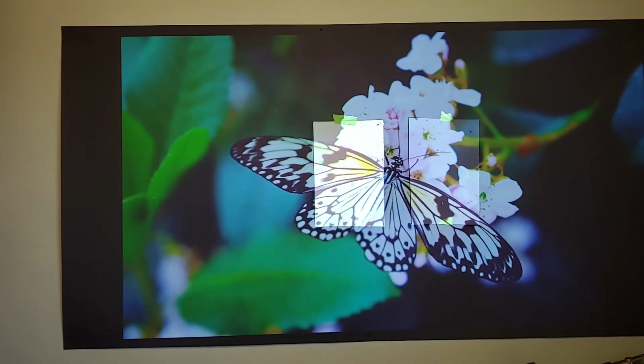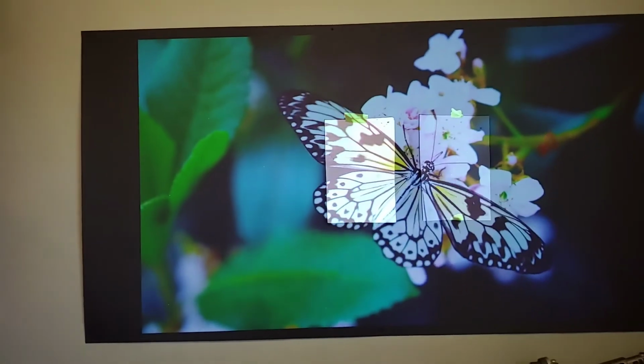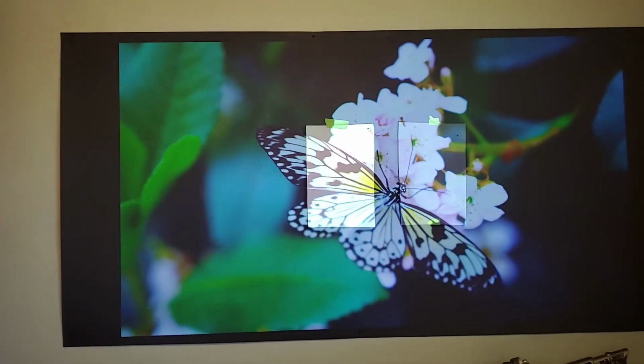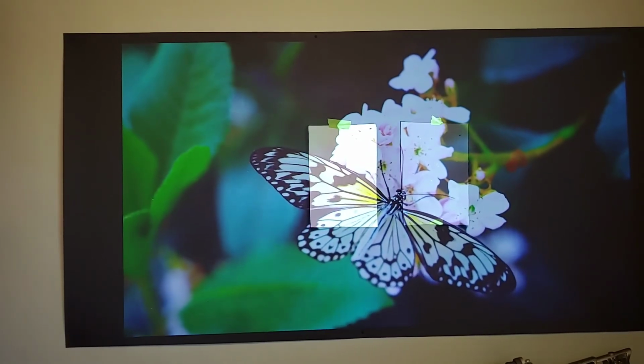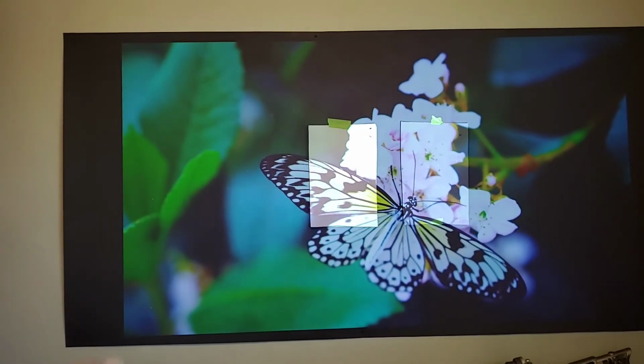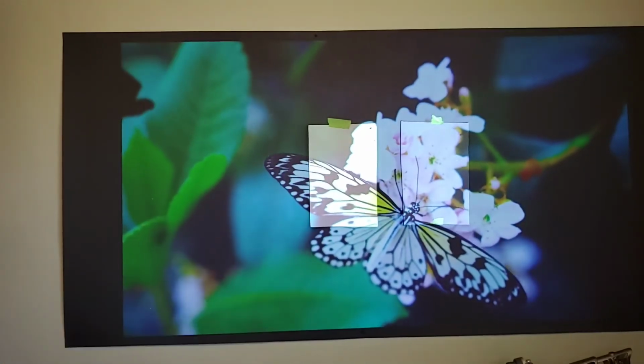As I said before, a light gray screen will have the ability to pull a higher white level. But like I said, colors are going to be a bit faded. Now, as you can see in the background here, that is supposed to be black.